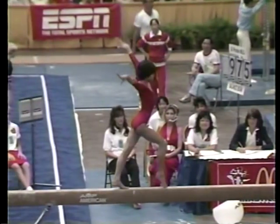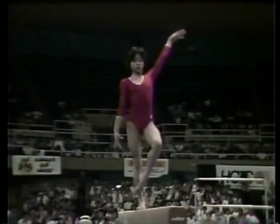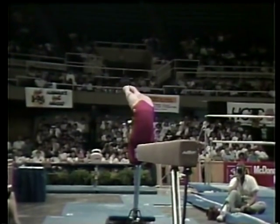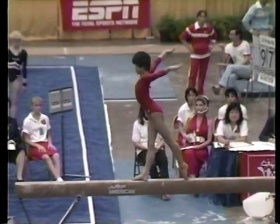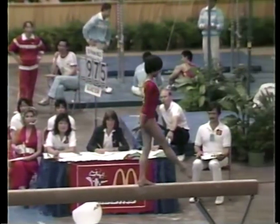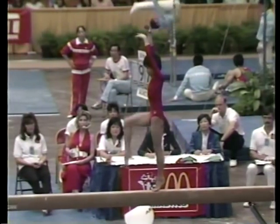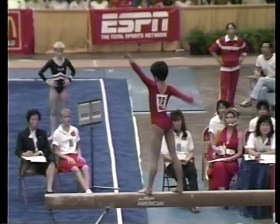I think the Chinese move so nicely on balance beam. They have good flexibility, good arm movements, very smooth. Showing some flexibility there. She's just had the one break so far. She's moving great otherwise. Now the question will be, will that break be more of a discount than Phoebe Mills taking a little step on her landing? We'll see what the judges have to do. There's another one.